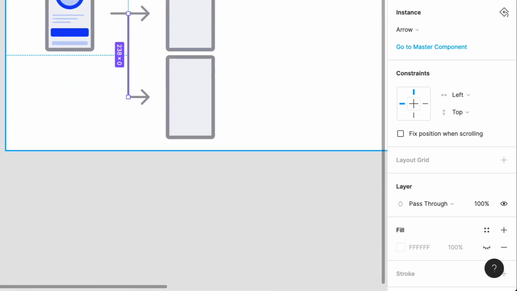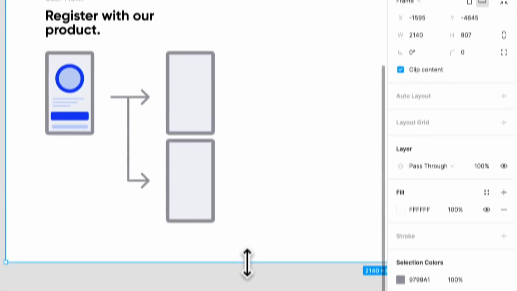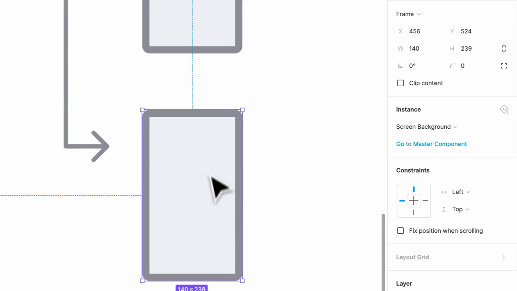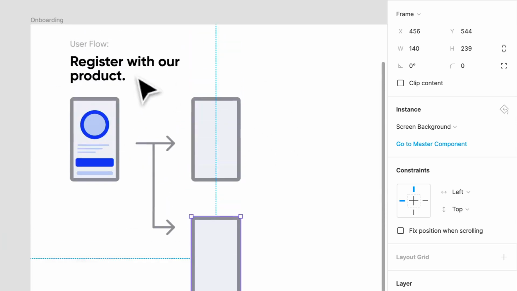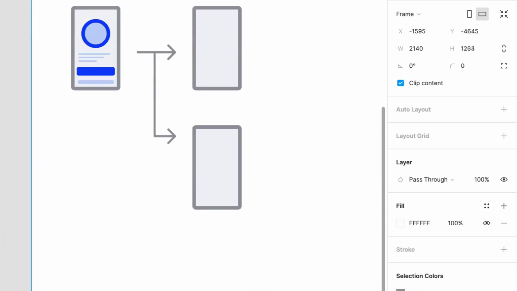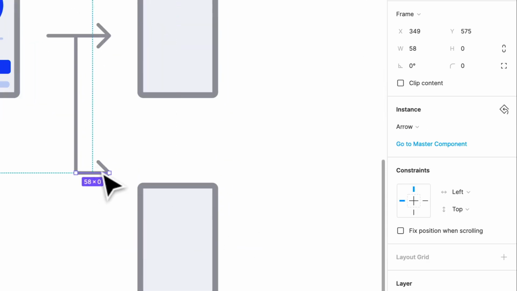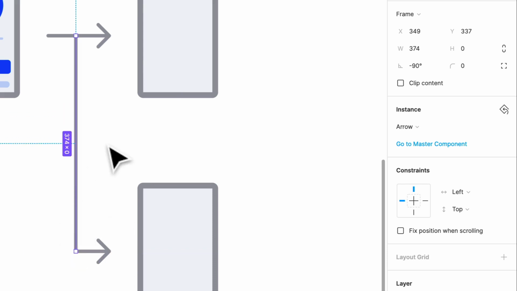Let's open this up just a bit so we have a little more breathing room, because we're going to have to write underneath these. So let's open up our frame. Like I said, the size of the frame doesn't really matter right now. We can clean that up later. Right now, I am focused on creating a good flow.